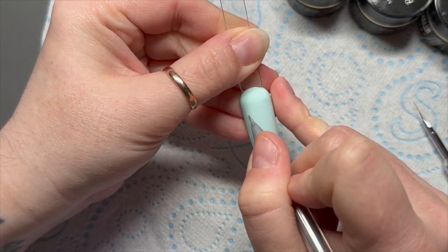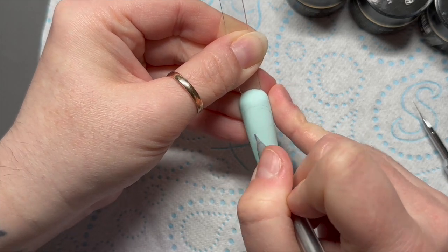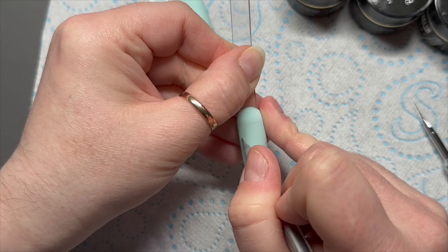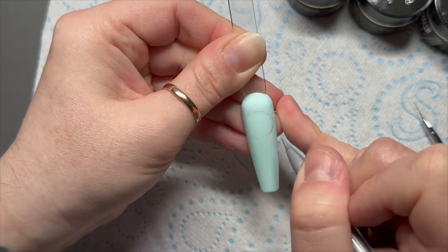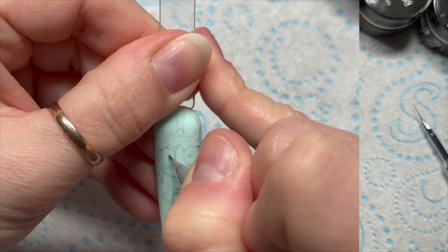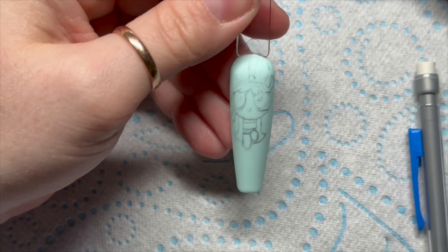Secondly, I'm going to use my mechanical pencil. This is one of the pencils where you click the top and the lead comes out. The lead inside this is so thin that it gives you a nice point, and it's easier to draw out your image before you actually paint it. I mean, it looks a mess to be honest, but I get the gist.